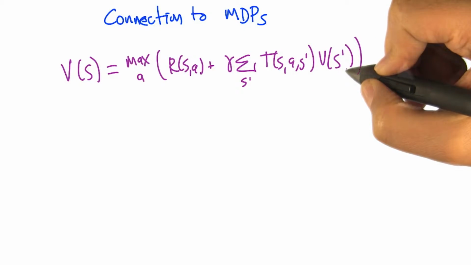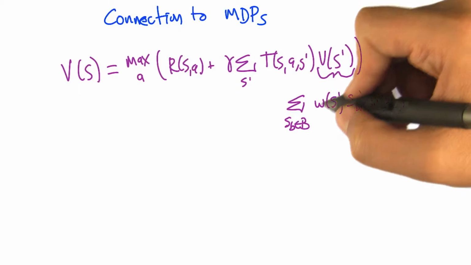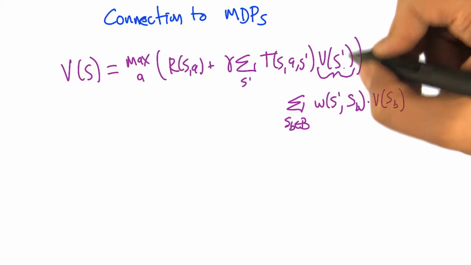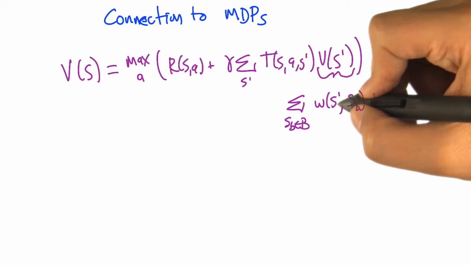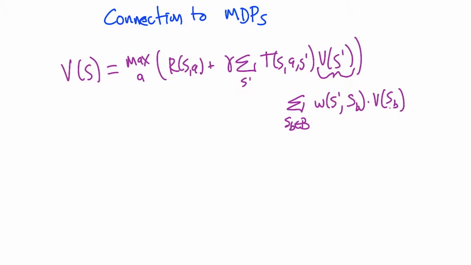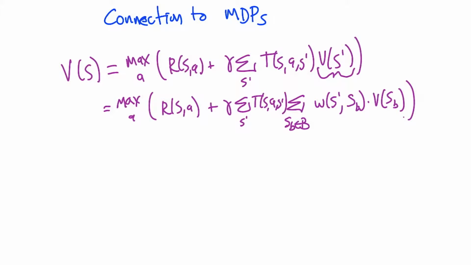state that we end up in, since we're in averager land, we can write that as the sum over all the anchor points of how related this state S prime is, or what the weight is between S prime and that basis point, and then whatever value we set for the basis point. All right, so here it is in the context of the whole Bellman equation.